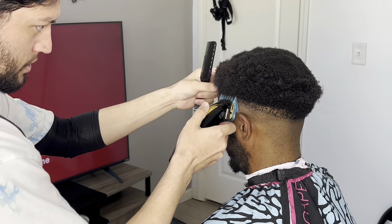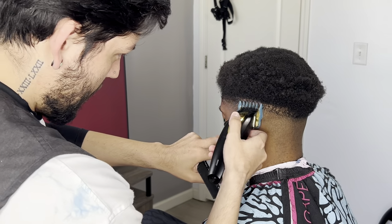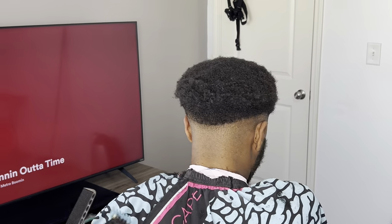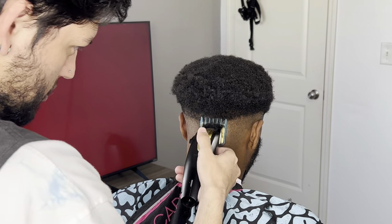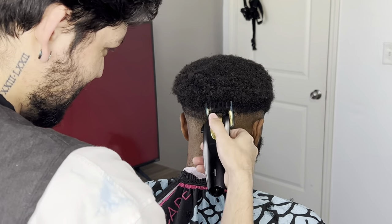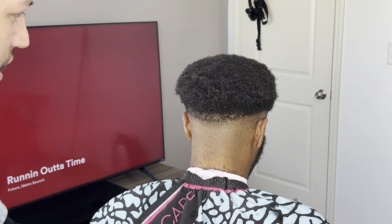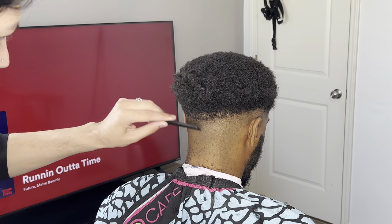And this flared out type of hairstyle with the curls on top seems a little bit easier to me, just because it's more like a Hispanic haircut. If you've seen my other tutorials, you know that I usually go off of the parietal ridge, and I flare out, making it kind of square. So that's kind of what I did with this hairstyle.